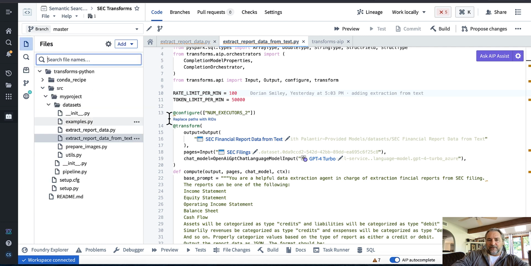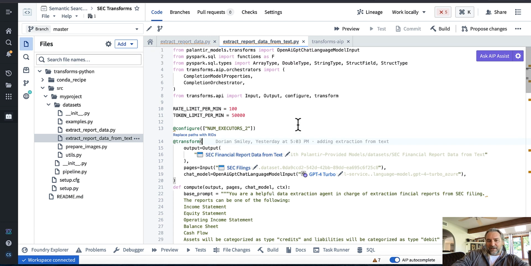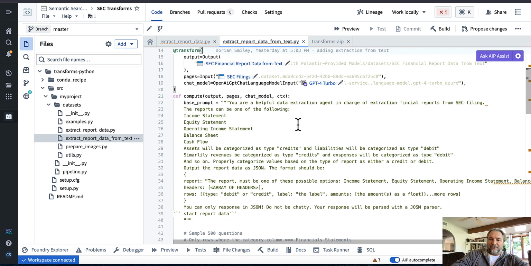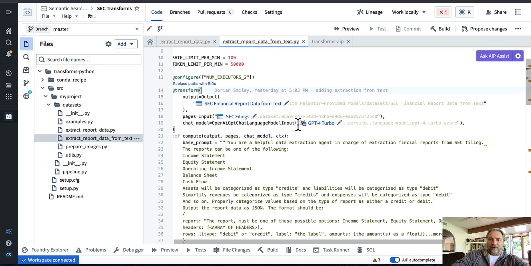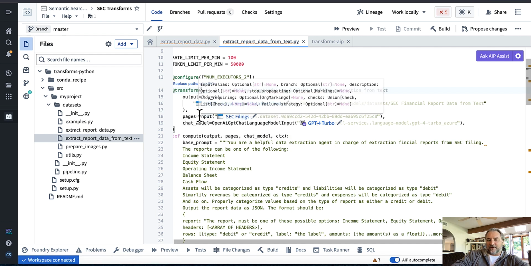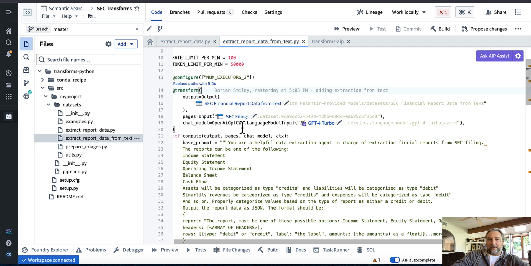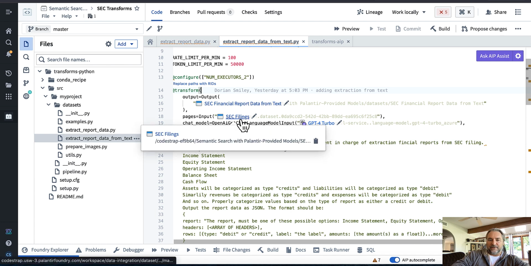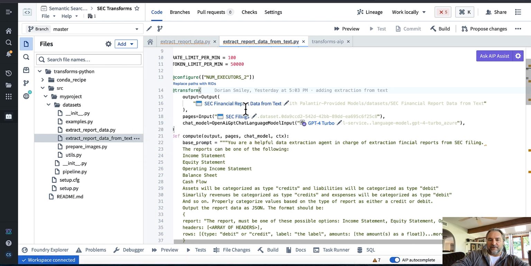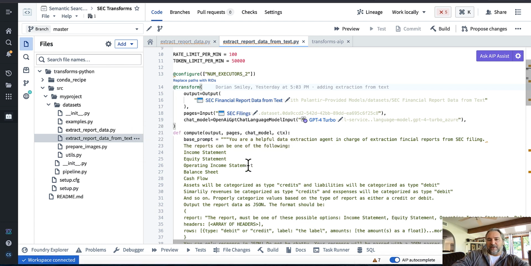We're going to jump into an implementation I did for text. Basically, this is going to be really easy to follow along if you've done any of this kind of programming before, but the first thing I'm going to do is add my output declaration. So let's say output data set. I'm going to add my input, which was the input data set from the previous episode where I added the base64 encoding and then outputted the complete data set called SEC filings with all the additional data I needed for this use case. Then I'm going to specify the model I want, right?